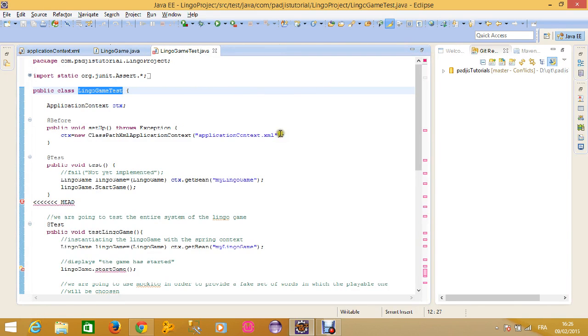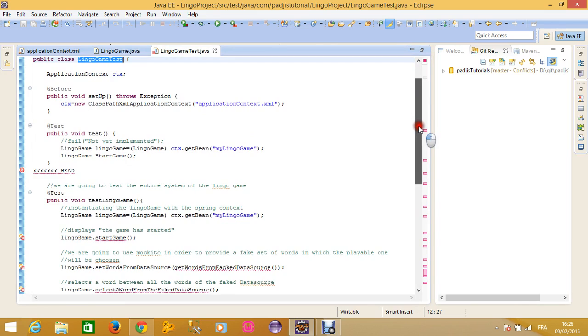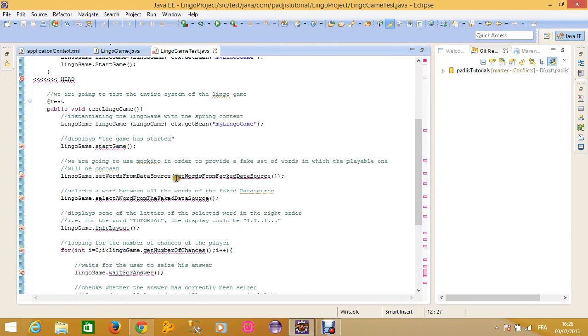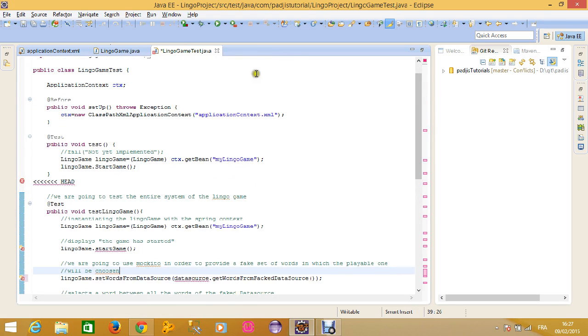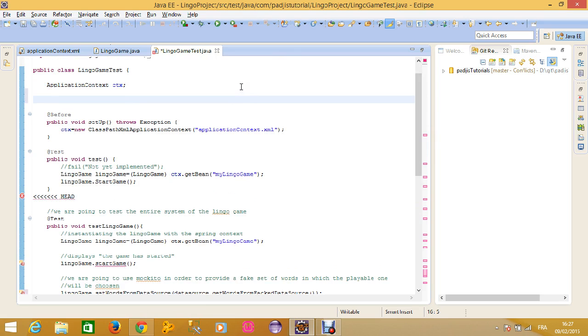And we will do a small change on this code, just for you to understand better what Mockito is. I'll create here a data source object, which will come from a data source class that I have not created yet. Let's create this data source class. Data source.